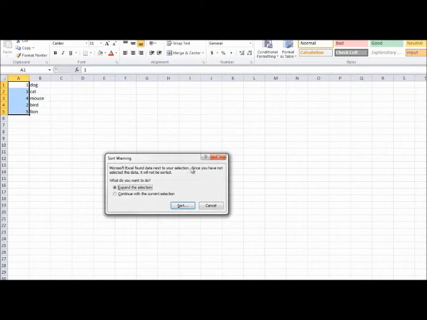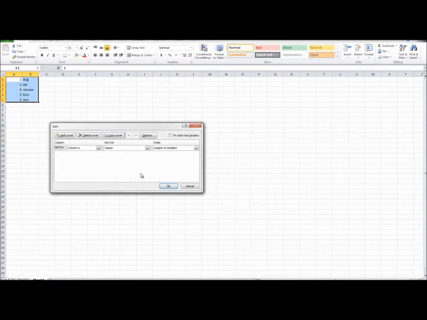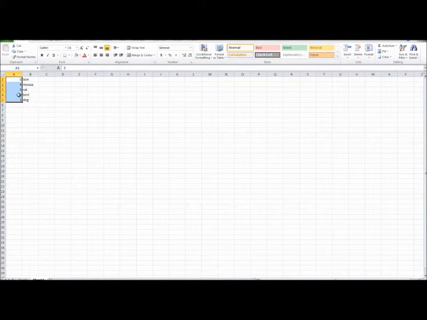Now, take a look what happens when I sort just this selection right here. All the contents in column B that are adjacent. You see, Excel right away gives me a warning and says, if you're sorting the data here that you just highlighted, the other data in column B is not going to sort with it, meaning the line is going to leave the number 5 when 5 moves away. When 2 goes to the top, bird will remain in the same place. So I'm going to show you what I mean. Right now, I'm going to sort everything by, well, take a look. It's sorted in ascending order, but I don't want that.